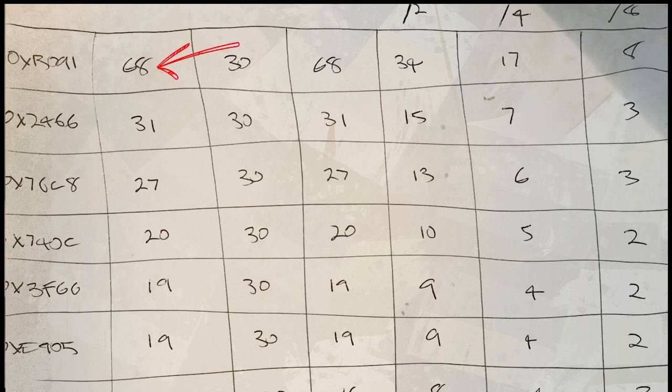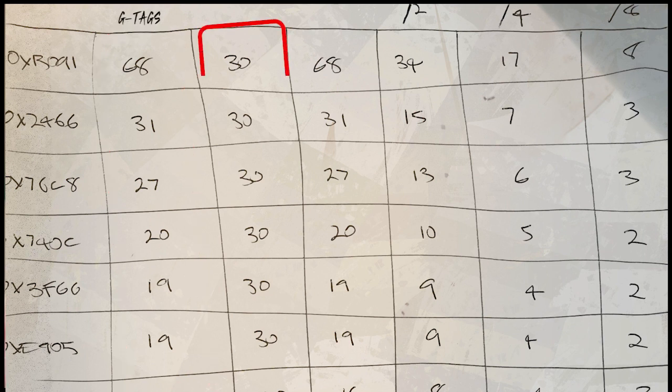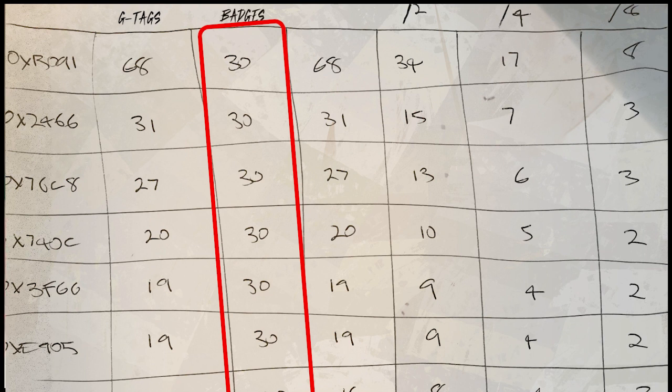Now, this first column that you see that has 68 and down, not across, 68 and down, is representing the amount of G tags that this wallet holds. Now, the next number, which is 30, all the way across the board, all the way down, that's the number of badges that this person has earned throughout their missions and participation throughout Battletown.